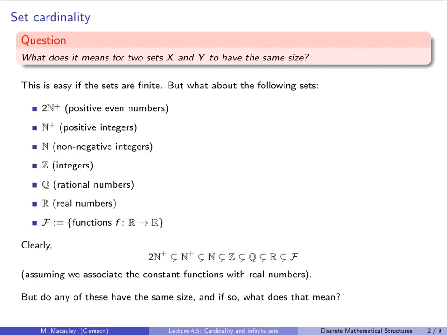So we do know that, again, infinity plus 1 equals infinity in some sense. So does that mean that if we start with the positive integers and we add one number to get to the natural numbers, we get the same size? Now, for finite sets, if A is a strict subset of B, then the size of A is strictly less than the size of B, if A and B are finite.